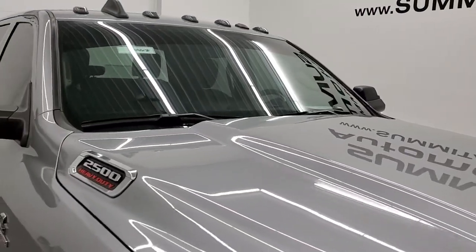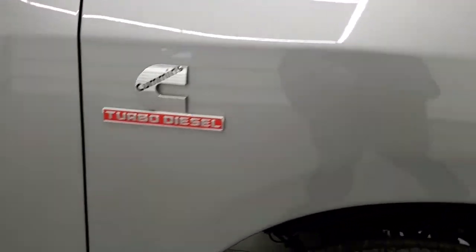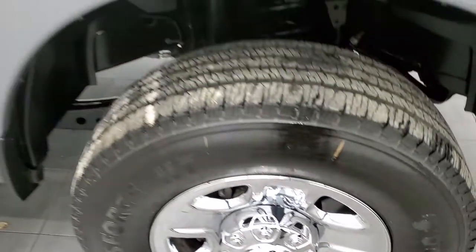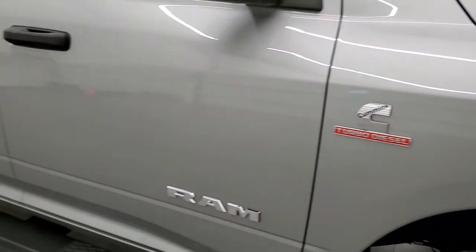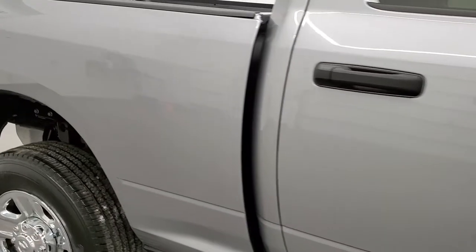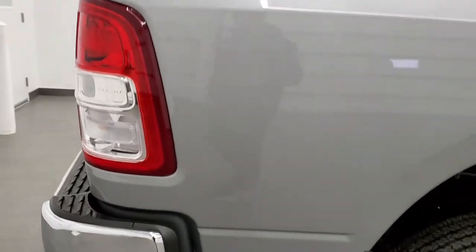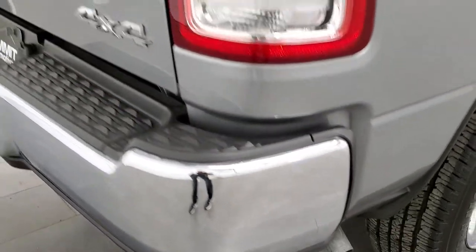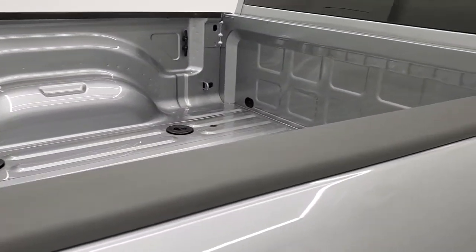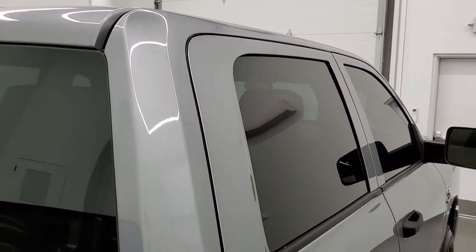The hood is in absolutely perfect condition. This one does have the clearance lights up top. The passenger side front fender is in excellent shape as well, and the passenger side rim has no scuffs or scrapes. As you go down the passenger side, take note of how clean the body is and how reflective and mirror-like that paint is. We take these HD videos so if you are far away or cannot make the trip but are interested in purchasing, you can see and hear the truck and have confidence before you even get here — no surprises, and you can make a smart buying decision from the comfort of your own home.